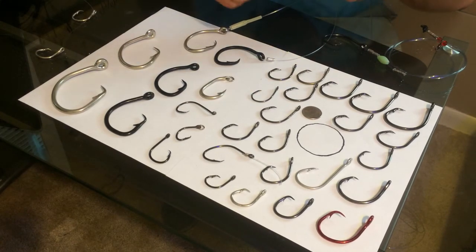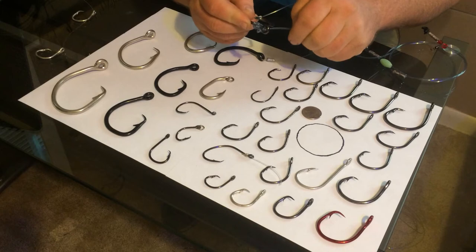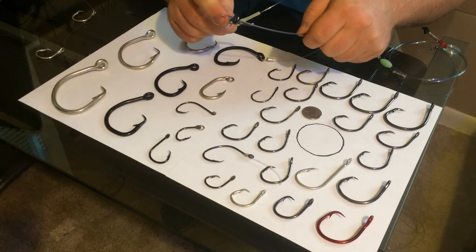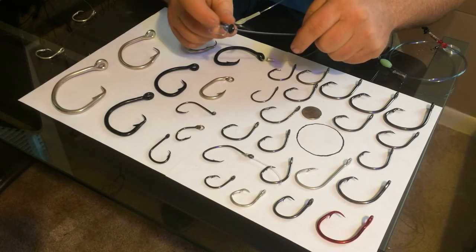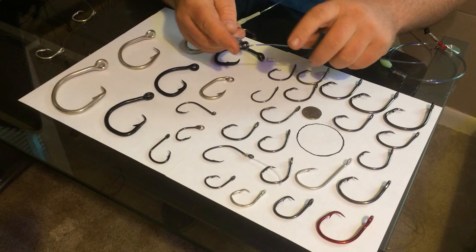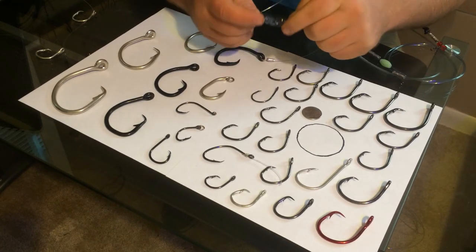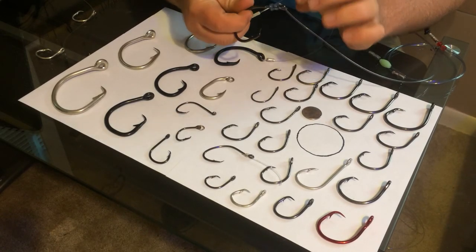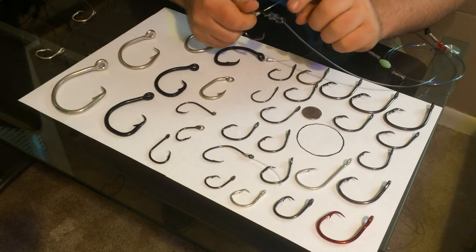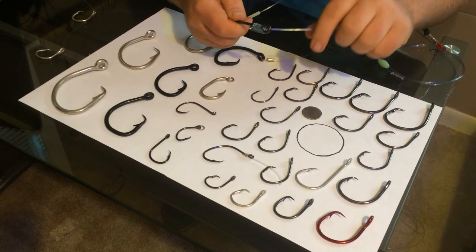Here is the way that I get most of my hooks onto my line — this is the egg snail. So here it's 250 pound mono I snailed on. Egg snail, great — I showed this before. You can put bait right there if you want: chicken livers, sponges, egg sacks, all sorts of stuff — fish tail, fish head, something. I use this knot mostly for the reason that it doesn't kink because it's wrapped around the shank. And because of the way it's tied, the line does not rub in the crease where the eye is made. You can buy some hooks where they're brazed and you won't ever have that problem, but most of these hooks are not brazed. So this is my go-to knot when I'm tying these hooks.